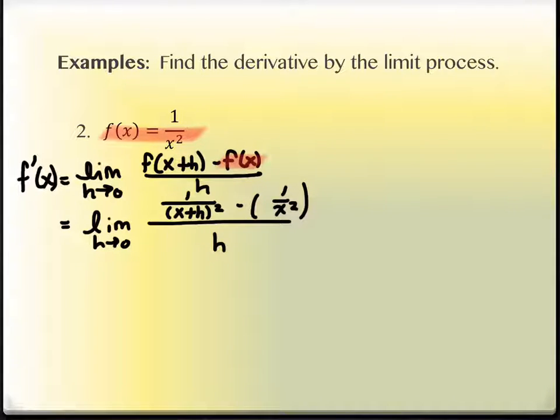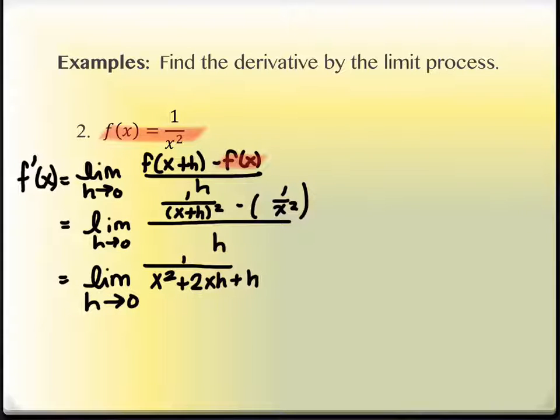Okay, the limit part at the beginning, that's the calculus part, but what I just did so far is algebra. So you just put the x plus h into the equation f of x. Okay, we're going to do a lot of algebra cleanup on this one, and that's going to be the name of the game on all of these: cleanup with algebra. So I have 1 over, what does x plus h quantity squared look like? x squared plus 2xh plus h squared, and you get that by distributing, right?